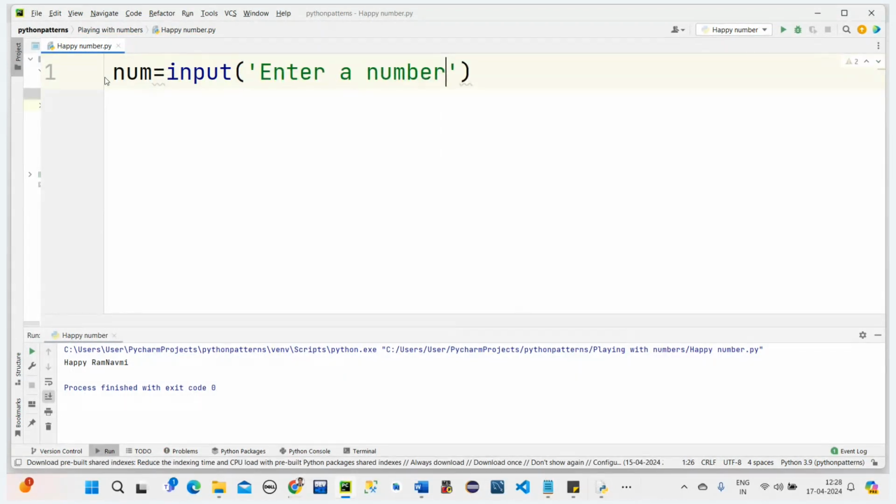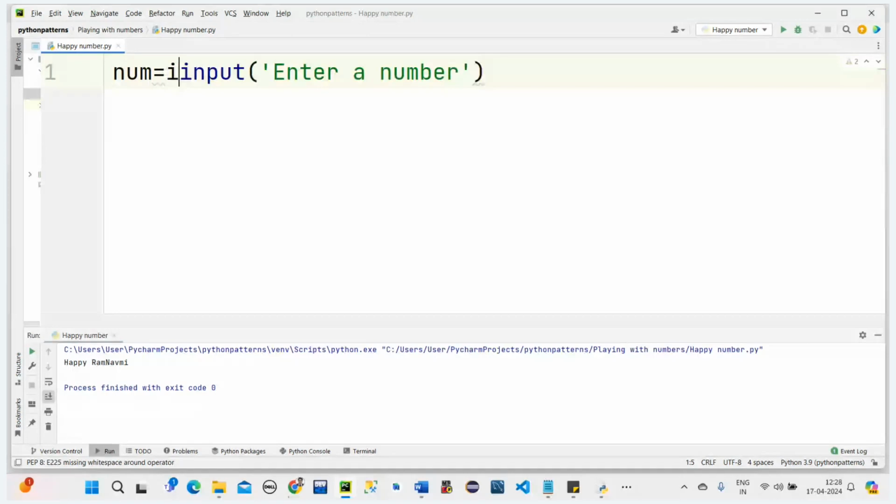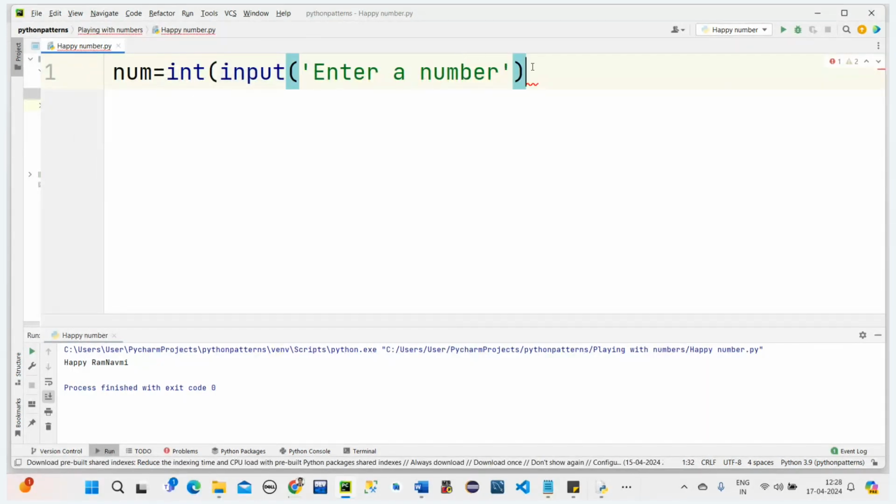This is for the user; in the output it will be shown as enter a number. Now the user has to enter a number, not a string, but input takes a string. So I'm typecasting with int of, and done. I hope you all understood the first line.